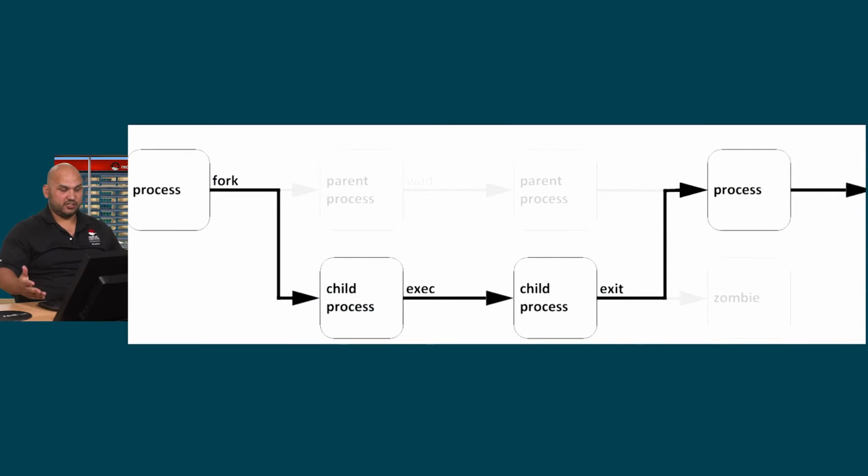Let's have a look at the diagram right now. So an existing process, which we call a parent, duplicates its own address space. We call this forking, and it does so to create a new child process structure. Now, every new process is assigned a unique process ID. So that is how we track processes, through their process IDs. In an earlier chapter, we learned about users and groups and how we identify them, whereby it's their user IDs and group IDs. How we identify processes would be by their process IDs.